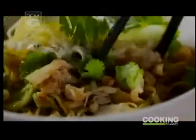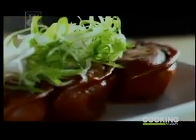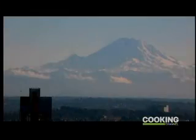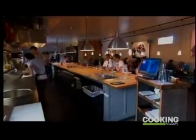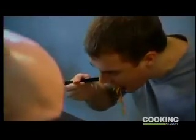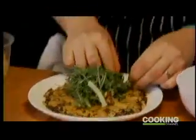There are so many different cuisines in Asia. I mean, each one is very specific. There are spices or delicacies that are specific just to that region. Revel in Seattle is doing kind of the improbable, right? She's creating this Asian restaurant that's truly, it's okay that you call it Asian, because she's got elements of Thai, Vietnamese, Chinese, Japanese, all in this one very small restaurant.